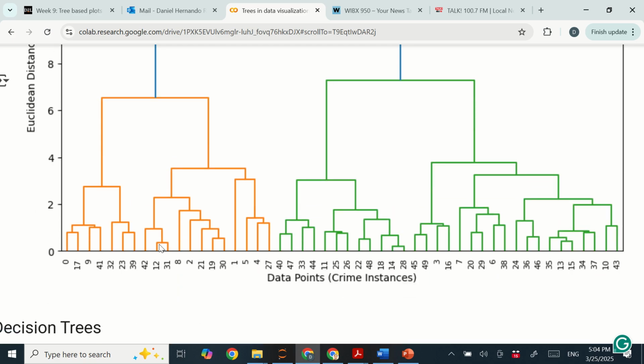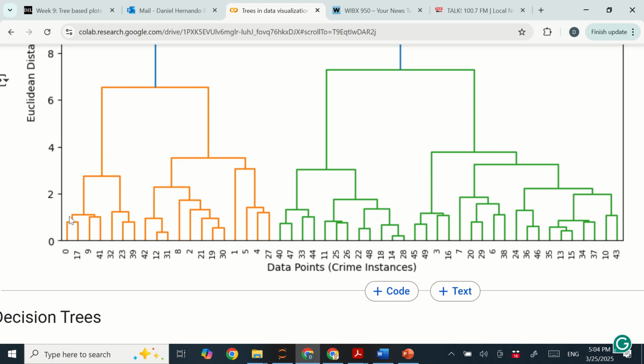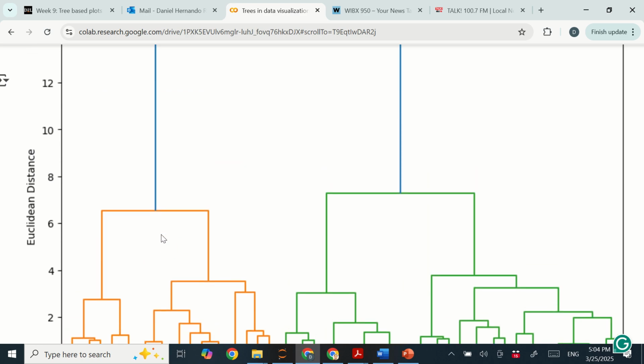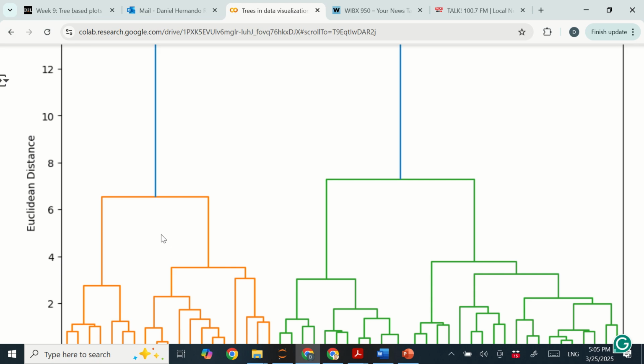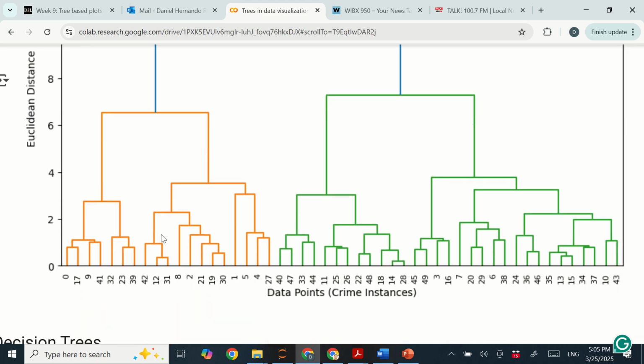That means that when you are going to create groups or clusters, those observations that are close to each other most likely will be included in the same cluster, or for sure should be included in the same group, because they have similar values. At the same time, you can see here which states are very different from the crime perspective.